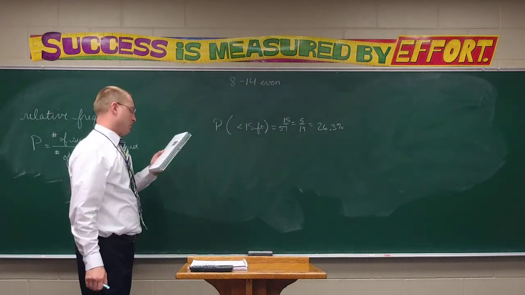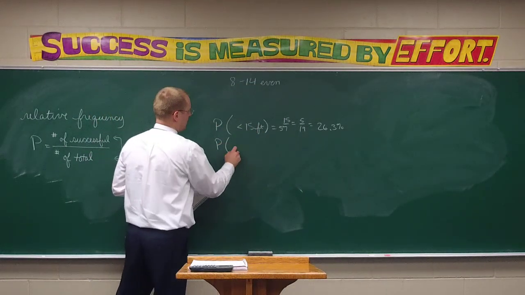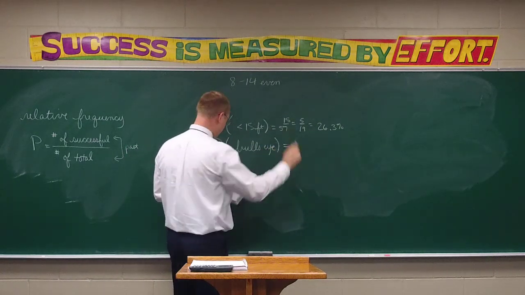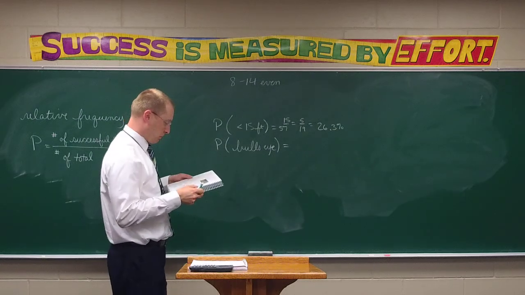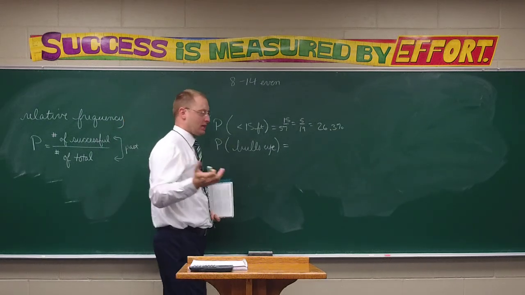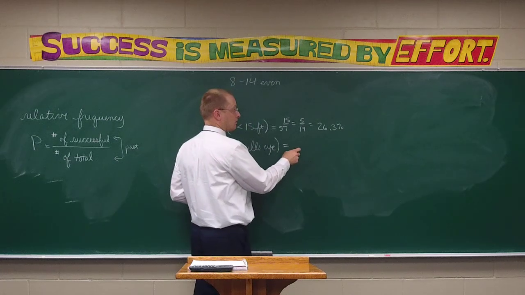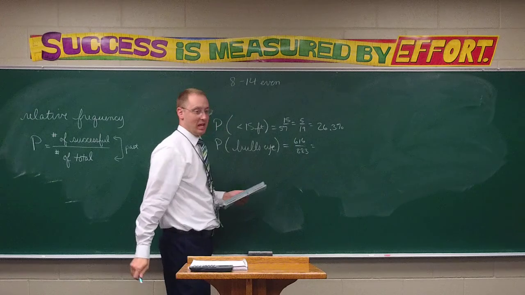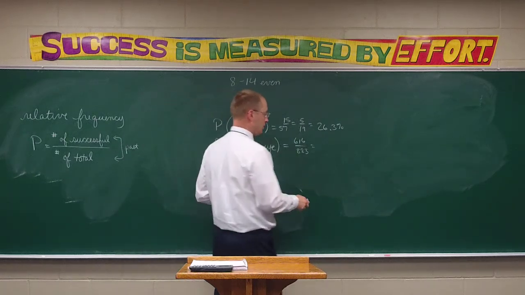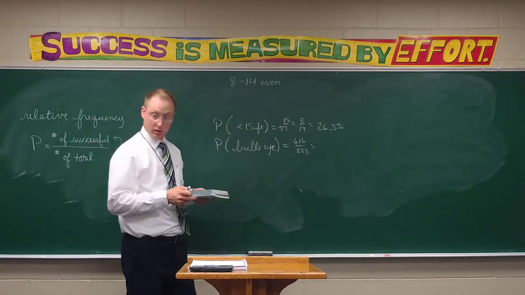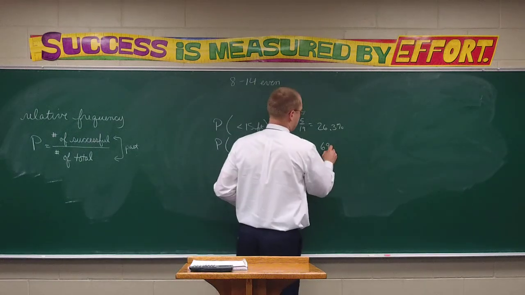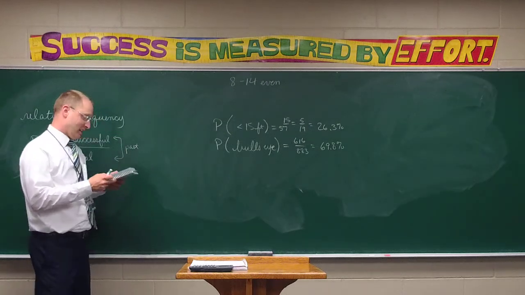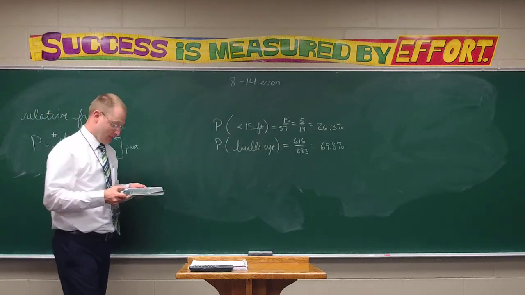Anyway, Baxter was able to hit the bullseye. So what is the probability that he hits the bullseye, and no cows were harmed in the writing of this question? Right, just up front, class. 616 to 883. Yeah, 616 to 883. As a percent, what would that be, Michael? I did not do it as a percent. 69.8%. 69.8% bullseye. That sounds pretty good to me. And that's not like just hitting the target. That's hitting the bullseye. So that sounds pretty good to me.